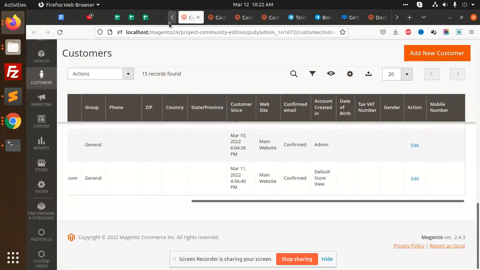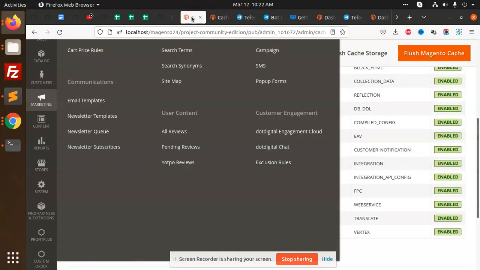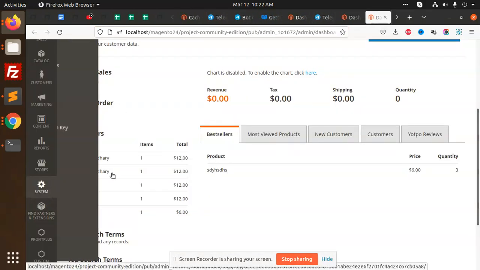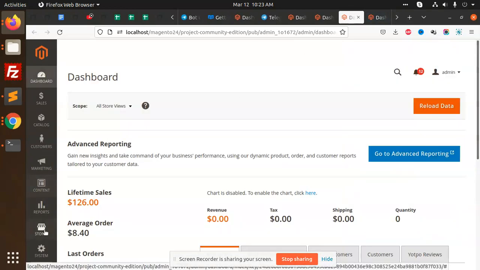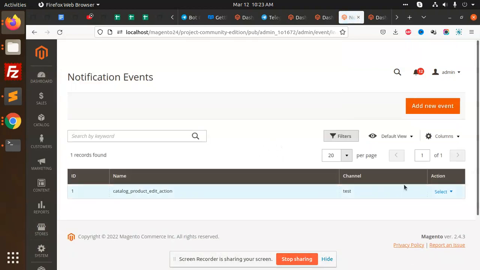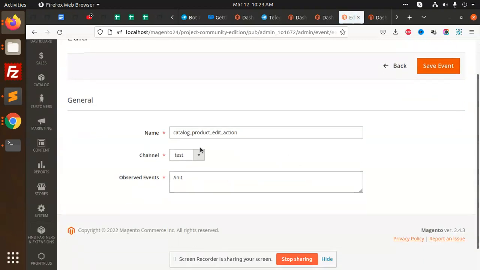We are on the same. So here we need to configure the channels. Here we need to configure the channel name and observe events.